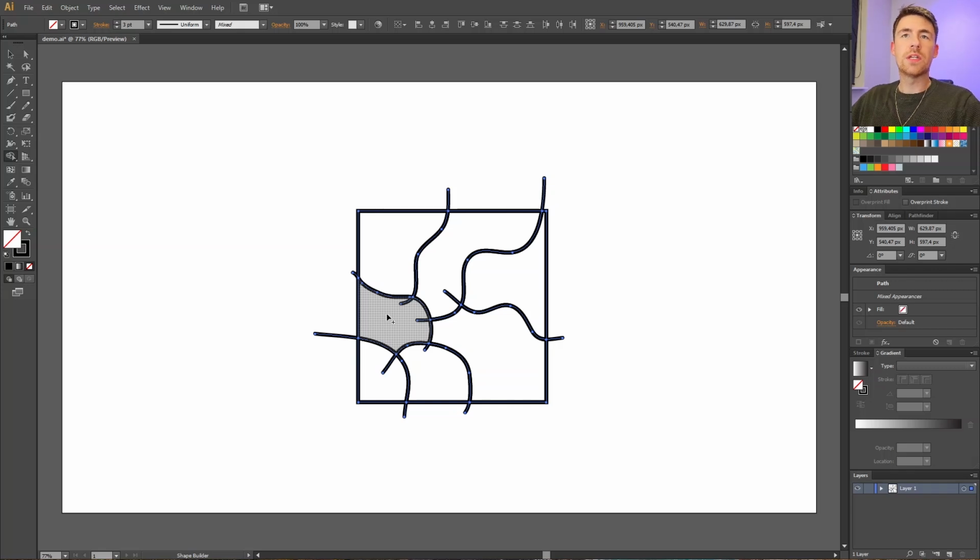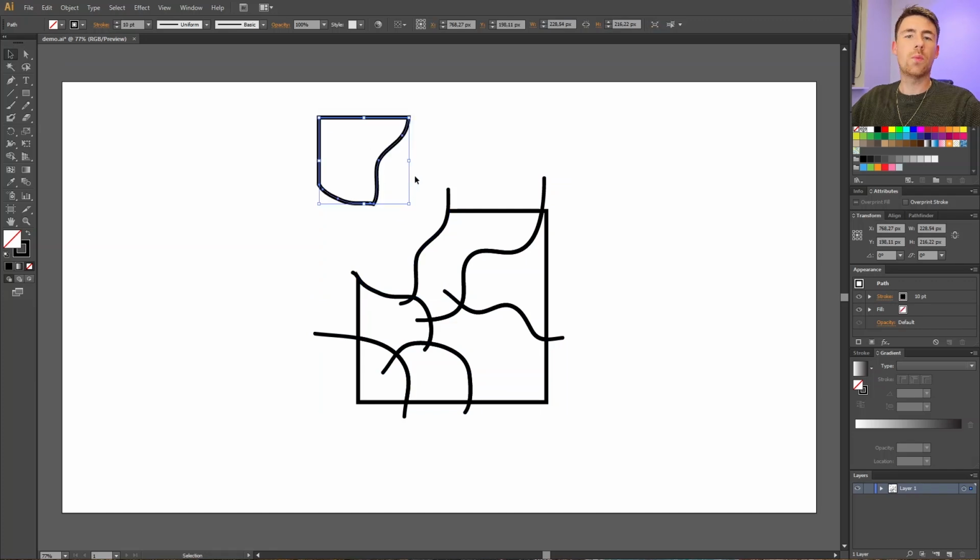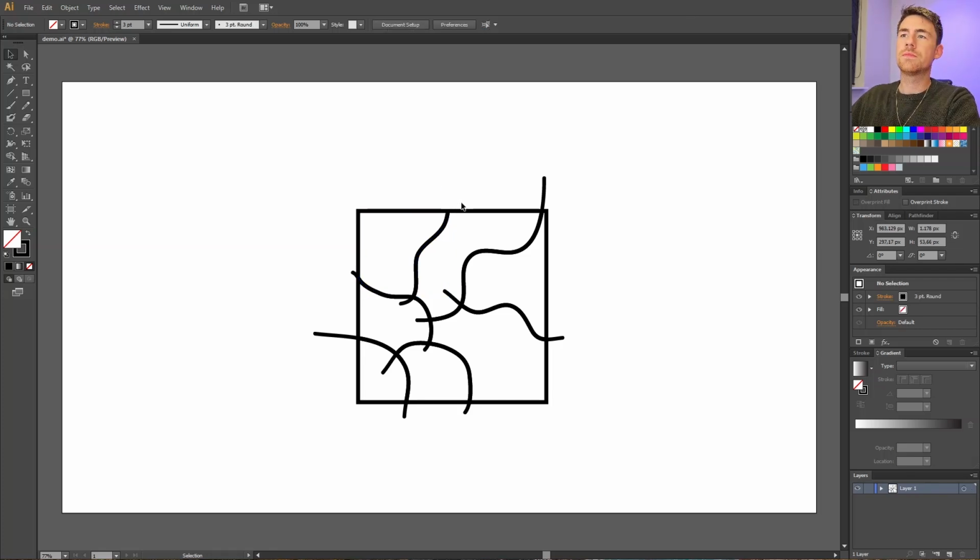And just to show you this, I will pick the selection tool. And as you can see right here, I can select one of these shapes and simply drag it away if I want to. But we still need to clean up our shapes to remove all these excess lines. But because we turned each section into a different shape, all the lines that were not included in a shape should be loose like this. Which means that we can simply select it and press the delete button.